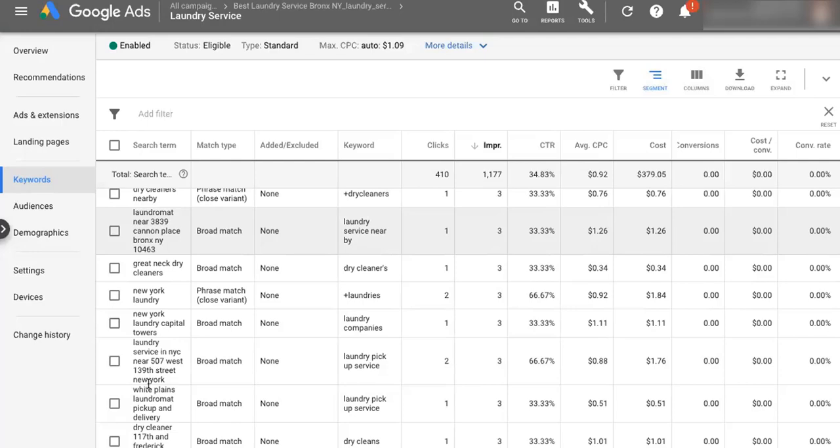Because I didn't want people searching in one area, for example the Bronx, searching for laundromat, and then paying for a click, and when they find out, it's like 30 minutes away. Yeah, there's two ways of doing these kinds of campaigns. The one I start with is what I call a geo-modified campaign, where every keyword contains a location. So it'd be plus dry, plus cleaners, plus 10463, if that's the zip code they cover, right?